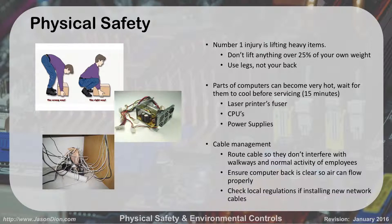Cable management. You always want to route your cables so they don't interfere with walkways or normal employee activity. In this room, I wouldn't put a cable between Nick and Joseph because when I go to the restroom, I'm going to trip over it and fall. You've got to make sure people know where things are. We run all the cables through the desks, over to the wall, through these raceways, so there's nothing on the floor to trip over. We don't want an incident.